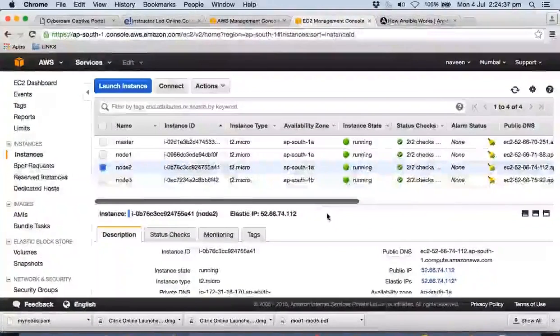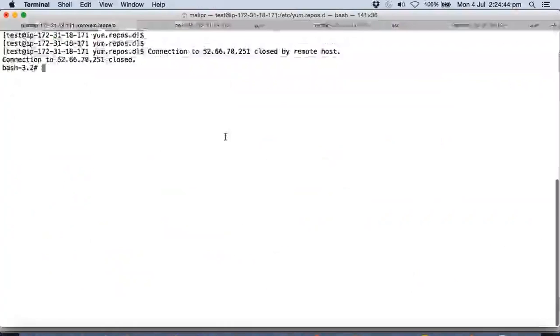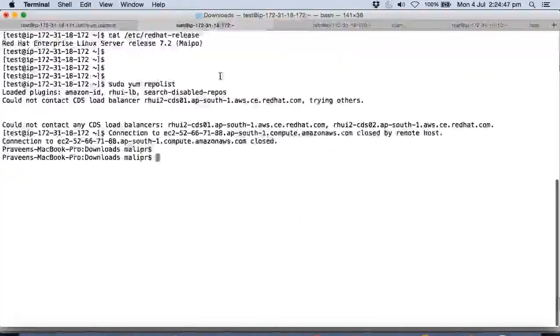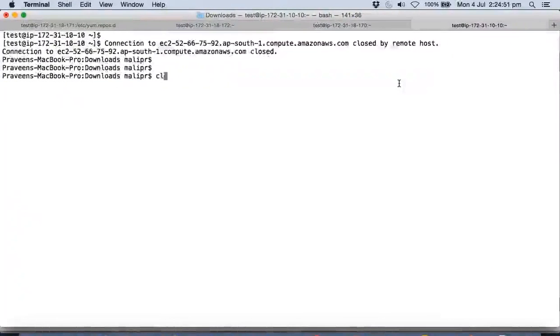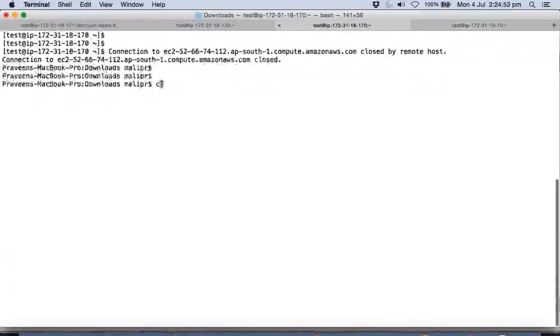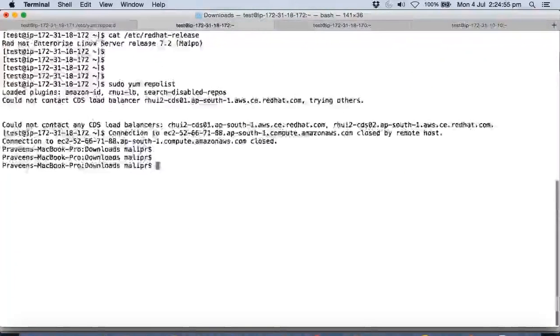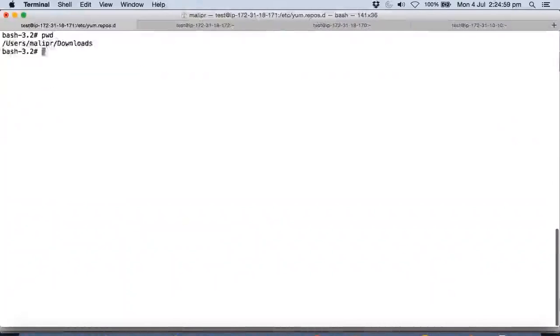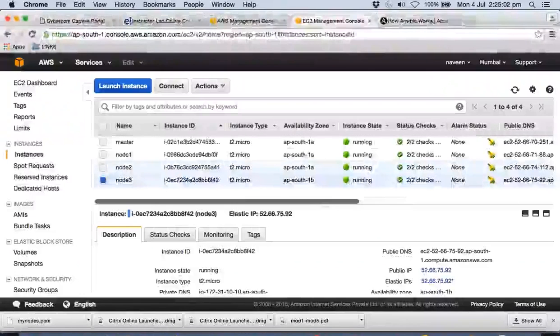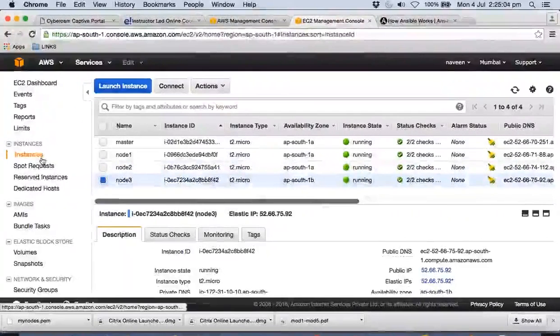I can just reboot the machines. So this should show a connectivity loss. Yes, that's right. Now every machine is getting connection lost. So let's wait until the machines come back up. And we need to create a repository to make sure that we get the appropriate Ansible packages in the picture. Okay, let's take some time.